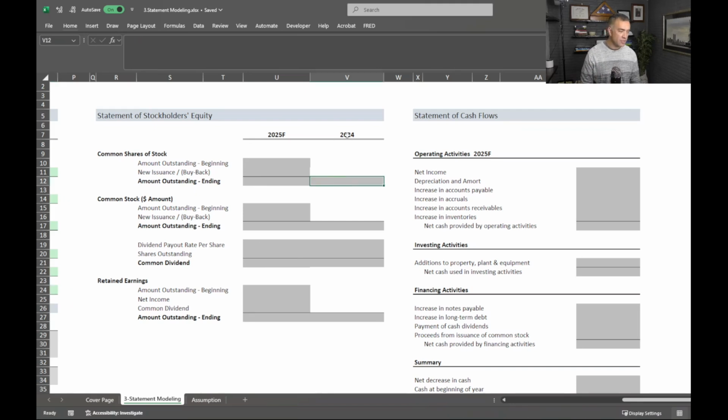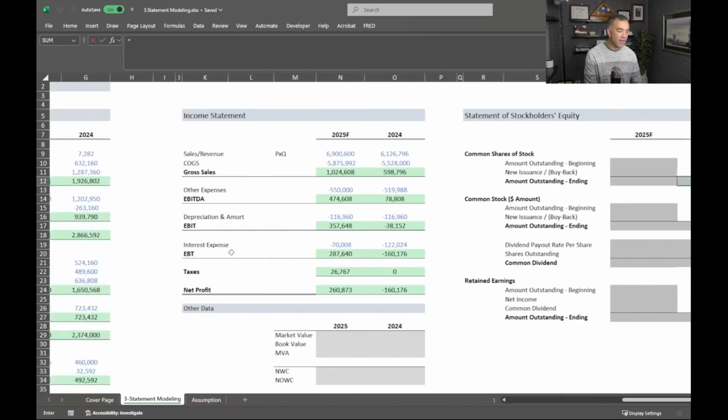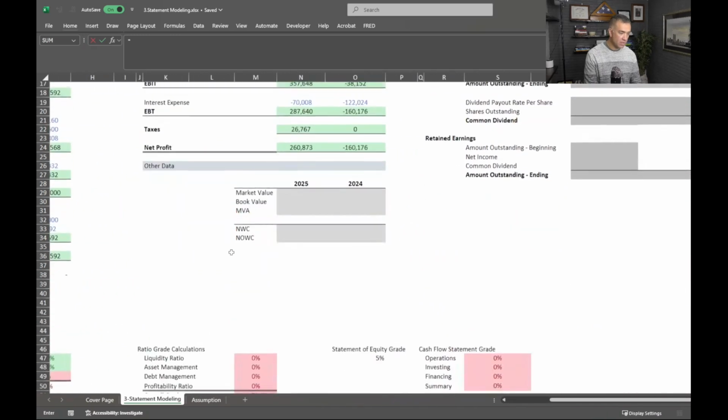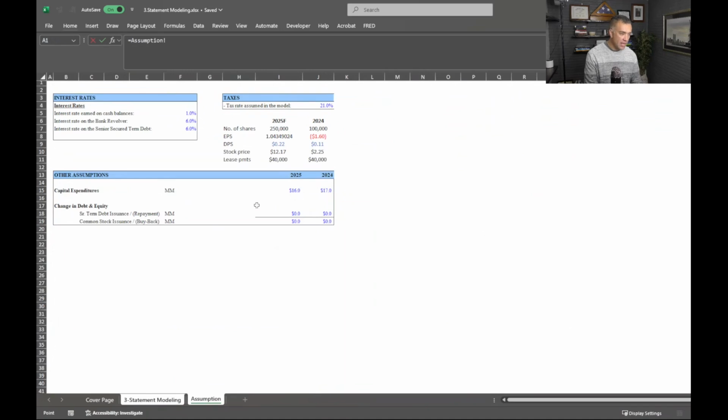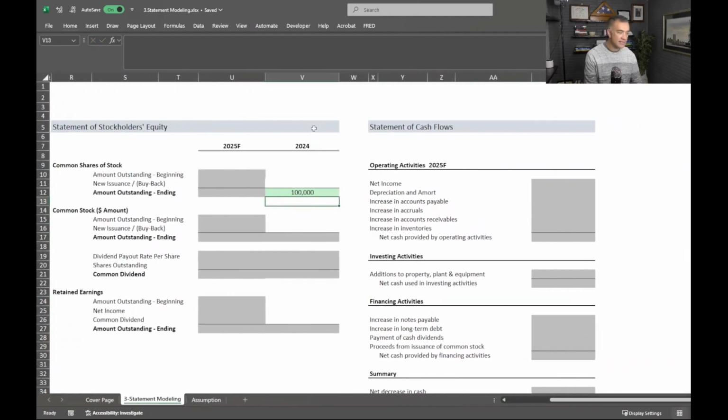All right, first thing I'm going to do, this is 24, this is 25. Another note, this is how the PowerPoint had it; typically the years go further the other way, so this would be 24 and that would be 25. What we want to know is what is our ending balance of common shares of stock in 24? I have to find that. I moved it; that's going to be in our assumptions page, and I have it right here. The number of shares outstanding in 24, that's our ending balance.